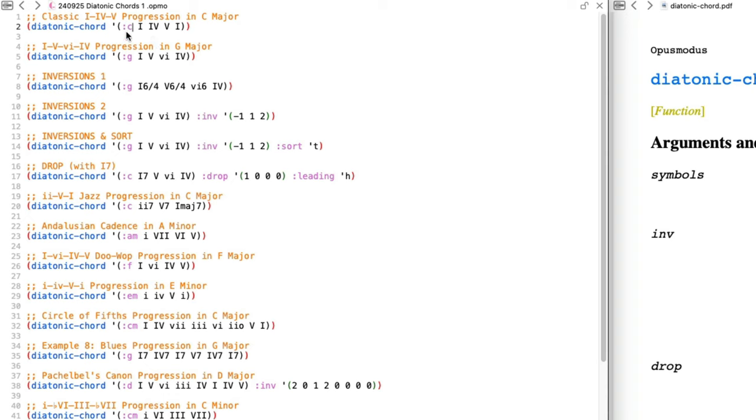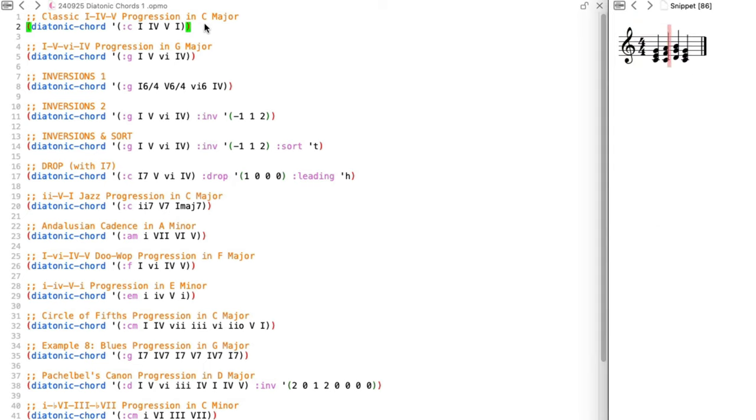So if we're in the scale of C, in the key of C, the first one would be a C chord, the four would be an F chord, the five would be a G, and then back to the C. And that's because we count within the scale that we provide. So if we do that, we end up with a progression that sounds like this. And here we can do a slightly different thing, a 1-5-6-4 progression, in this case in the key of G.